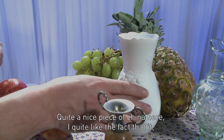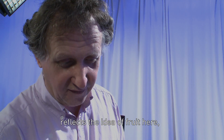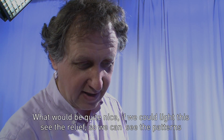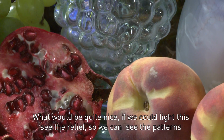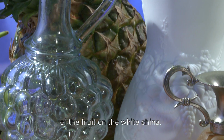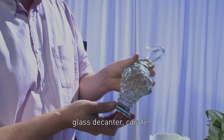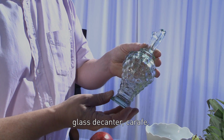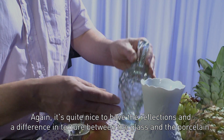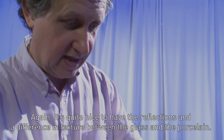Quite a nice piece of china here. I quite like the fact that it reflects the idea of fruit here. What would be quite nice is if we can light this so we can see the relief, so we can see the patterns of the fruit on the white china. To complement the china, glass decanter, carafe. Again, it's quite nice to have the reflections and the difference in texture between the glass and the porcelain.